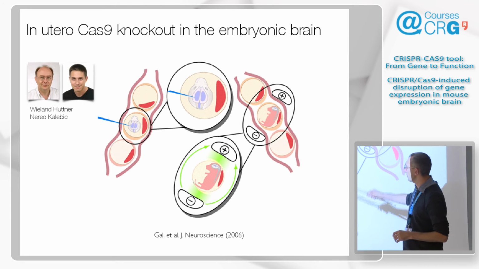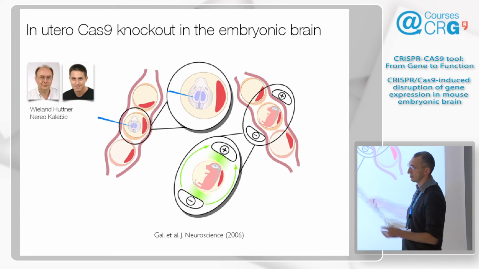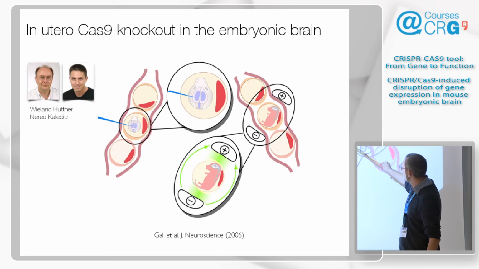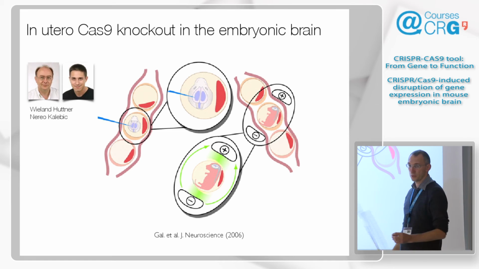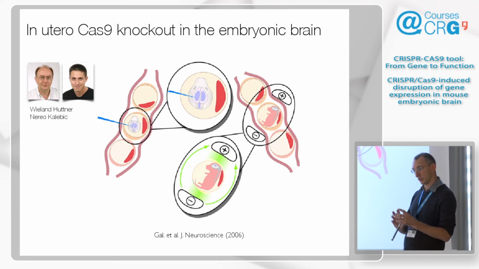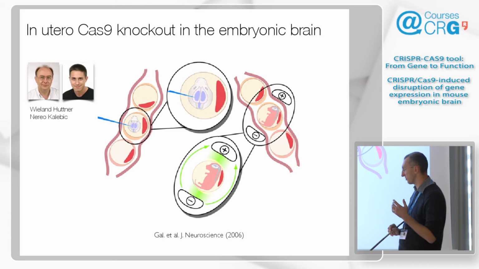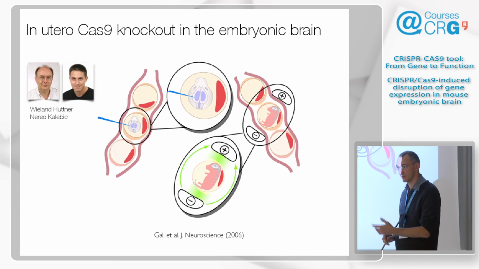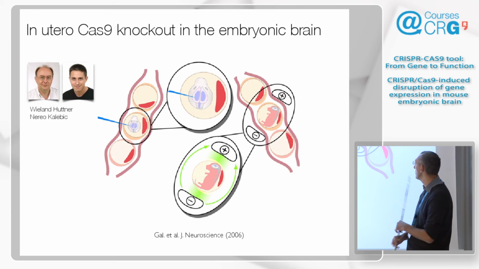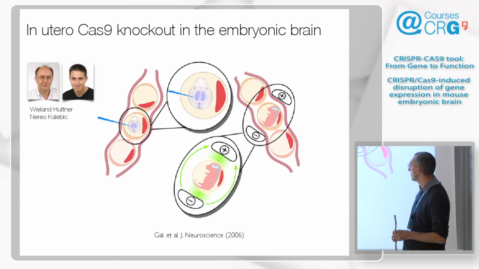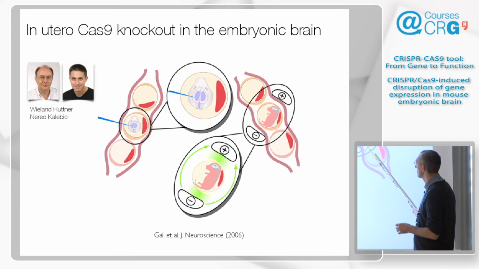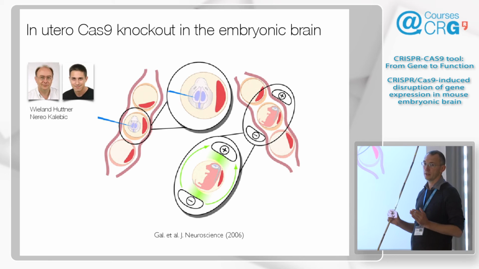So the uterus of the mouse is a tube with multiple embryos. You can inject in the ventricle of the developing brain. At the early stages, these ventricles are rather large, and it's doable to hit them by microinjection without disturbing the further development of the animal if you do it right. And then you position the embryo between two electrodes and electroporate.